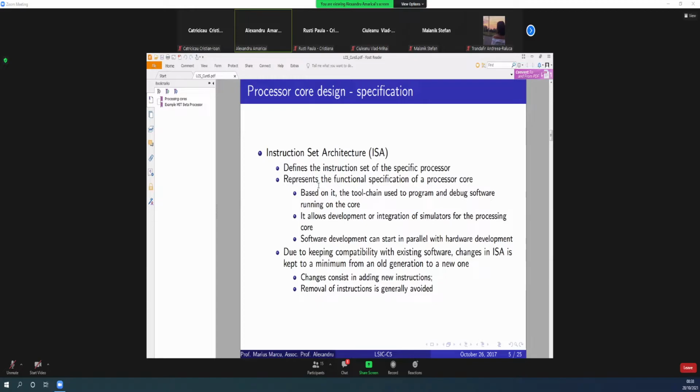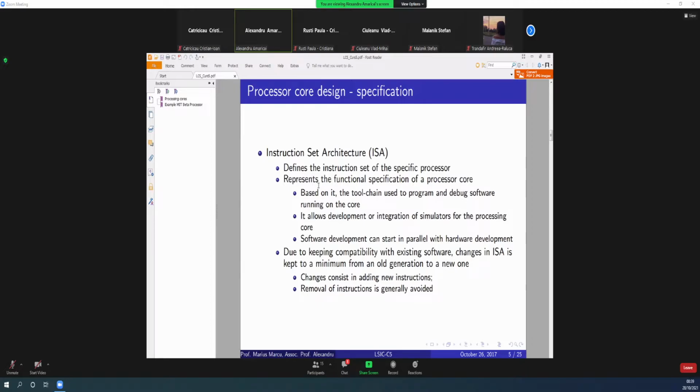Actually, you will redesign the processing core from the start, with the instruction set, with the toolchain, everything. And a new generation processing core may have one or two new instructions for specific tasks and so on, which will mean very few adaptations in the toolchain, especially in the compiler.